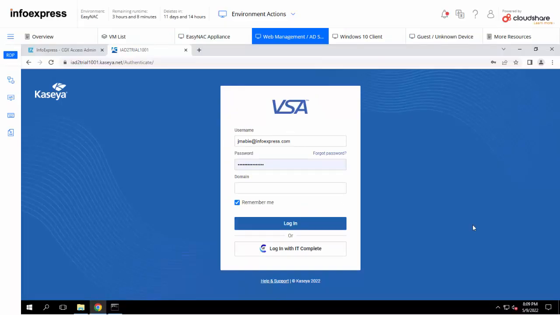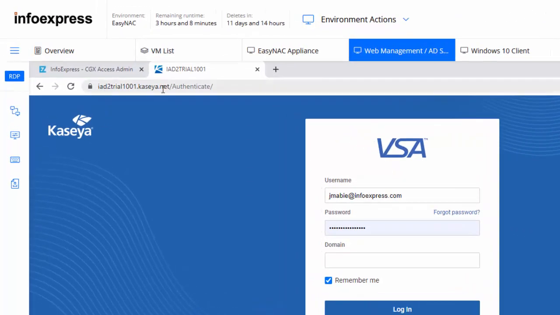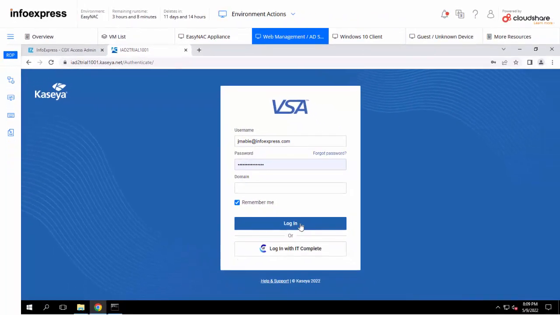I will start by looking at the status of the clients within the Kaseya VSA solution. And notice this is the server that we're going to be logging into, and these are just our normal credentials. We're going to use the same information when we do the NAC integration. So I'll go ahead and log in.